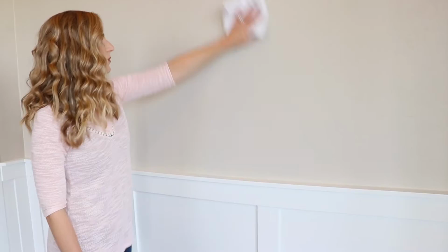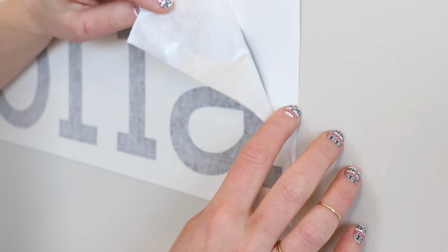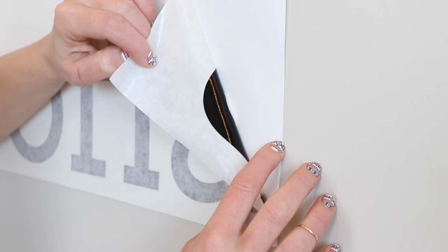First, you want to start with a clean, dry surface. Use the cleaning cloth to gently wipe your surface. You'll notice that the vinyl letters are sandwiched between two sheets. The top is the vinyl transfer tape, and the bottom is the vinyl backer. For now, keep this all intact.